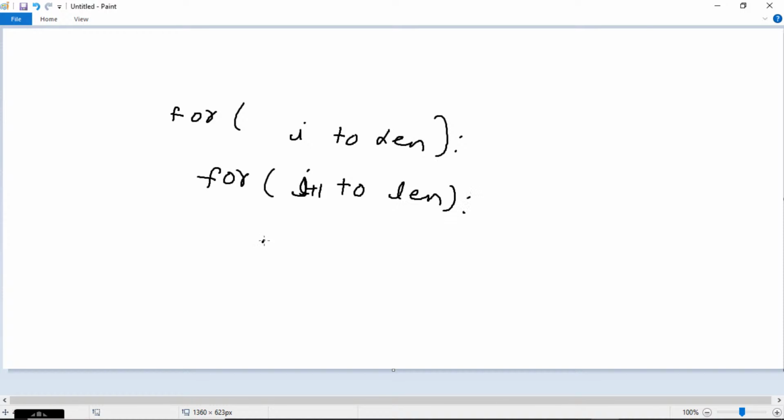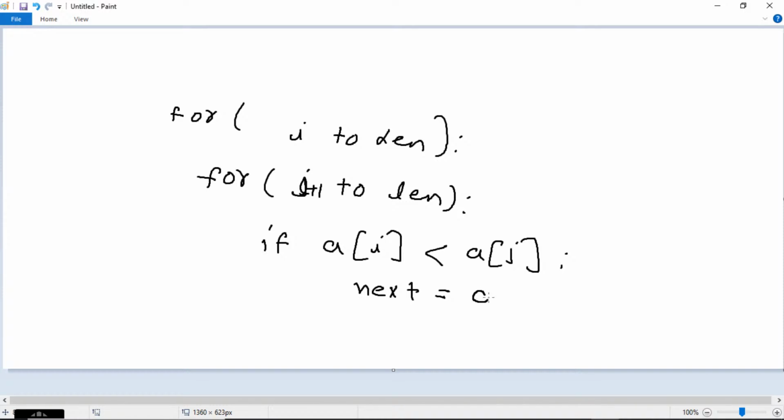Then you need to check if a of i is less than a of j, then my next is a of j, and I'll break it. Simple. If it is greater than this, then I'll pick that, put it inside next, and I'll break it.